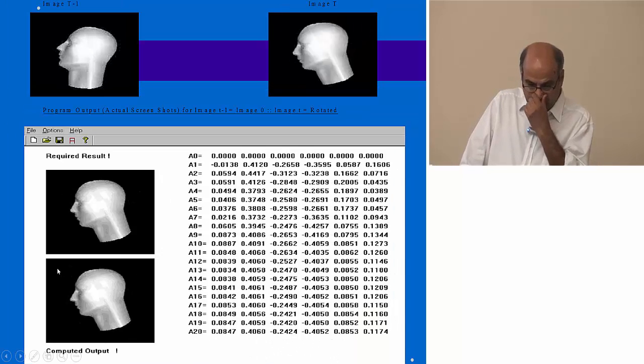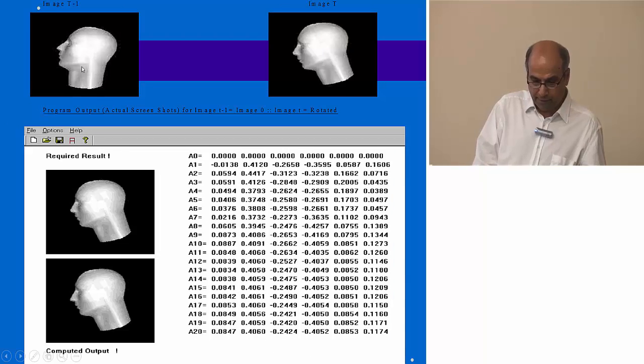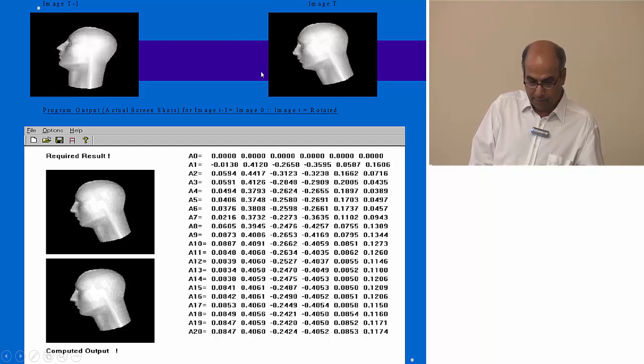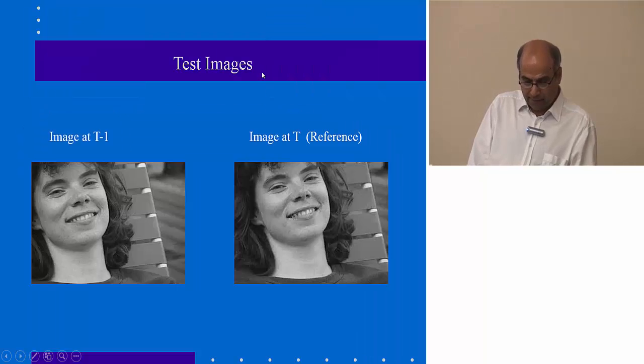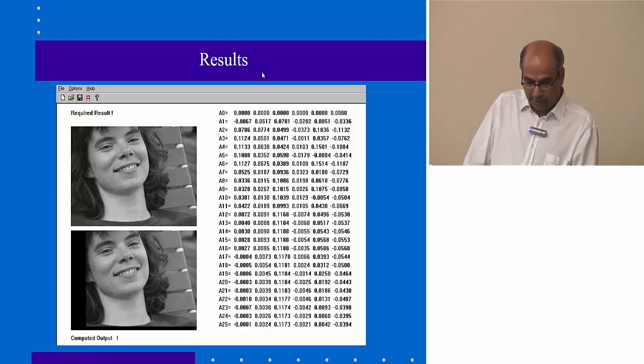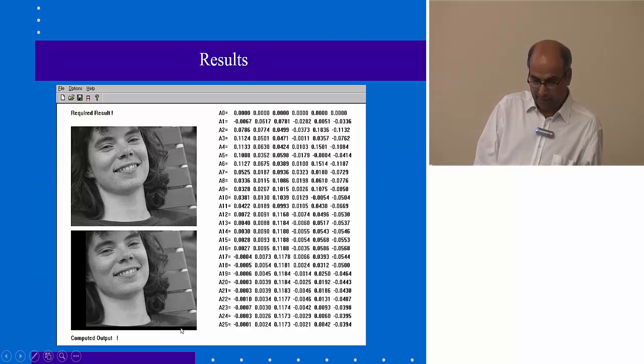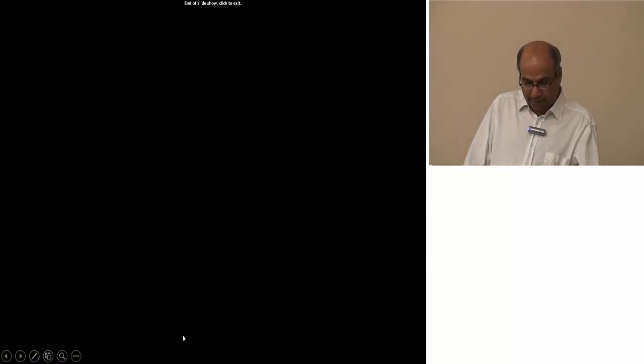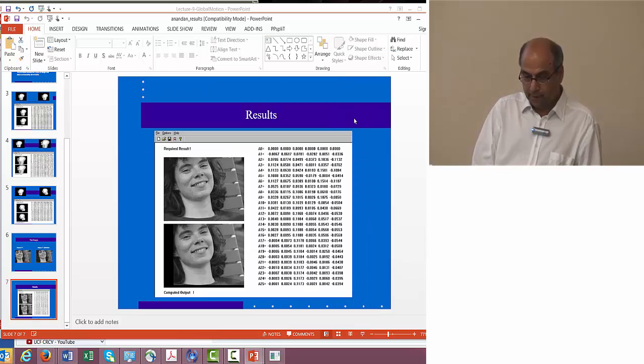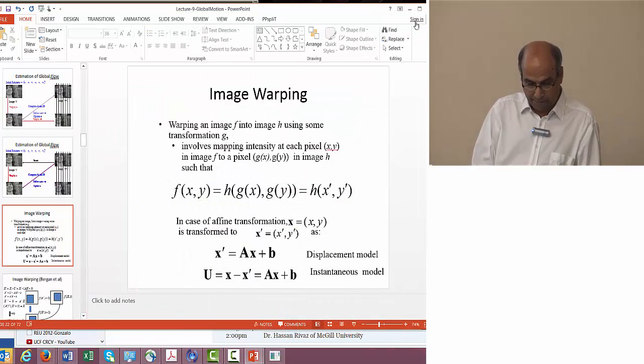Okay, this is the rotated version. As you see, there's a significant rotation between these two, so we can estimate that. And this is the clear one, and we can estimate that. See that here there's a lot of space, here there is not, so we are able to get exactly like that. Okay, so this is, I think, fun stuff, and it works.